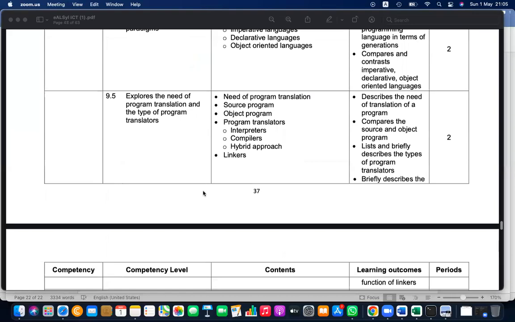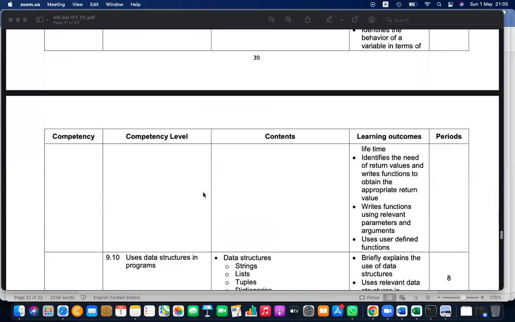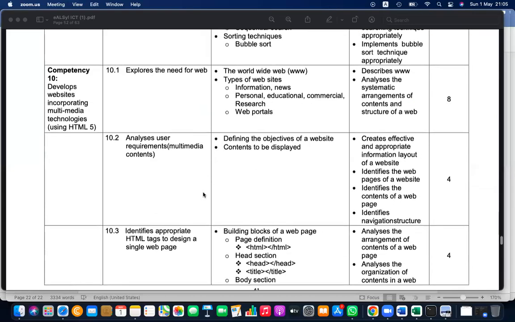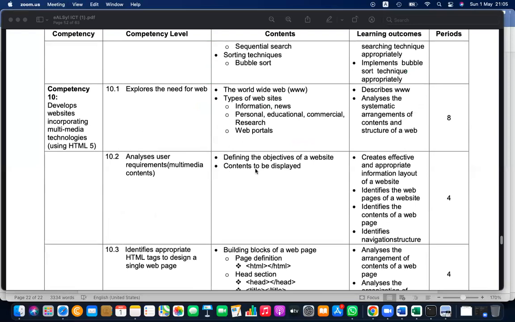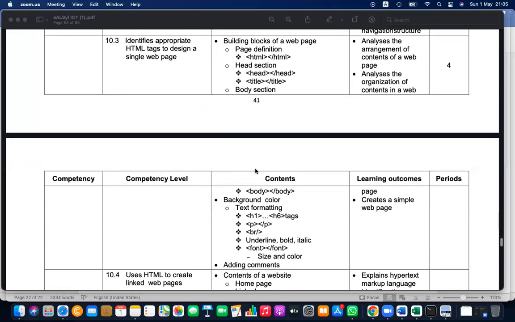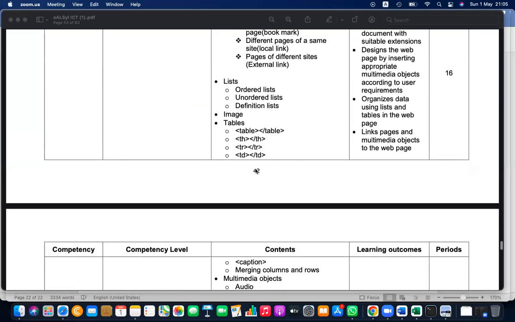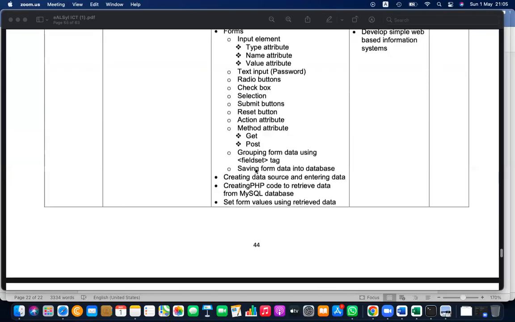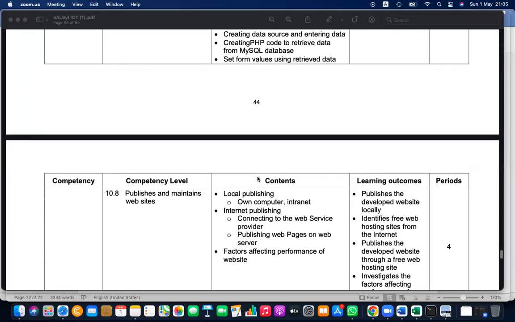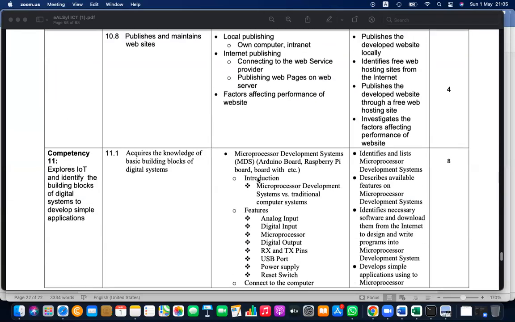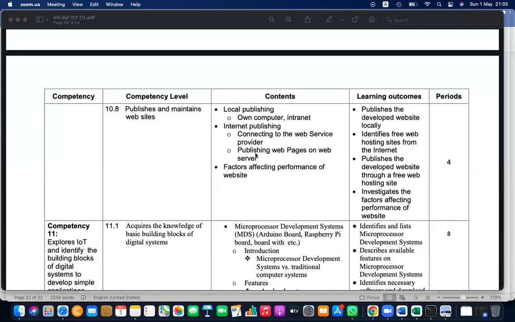And HTML is here. I started HTML because it is an easy lesson. It is lesson number 10. It is not skipping. I just wanted to give you some practical exposure. That's why we have started that lesson. And it is an easy lesson. After that, MySQL connection, all these things come.